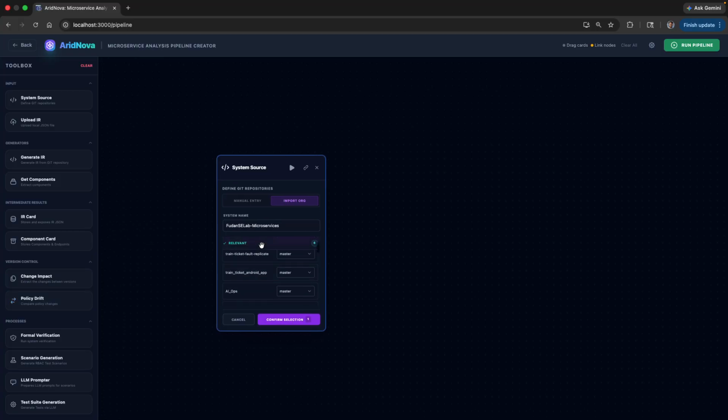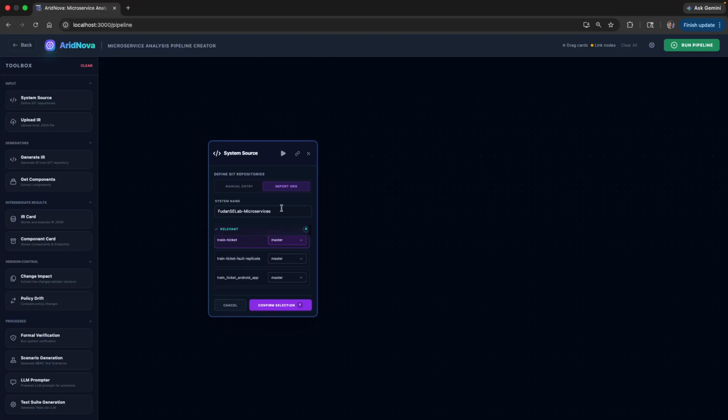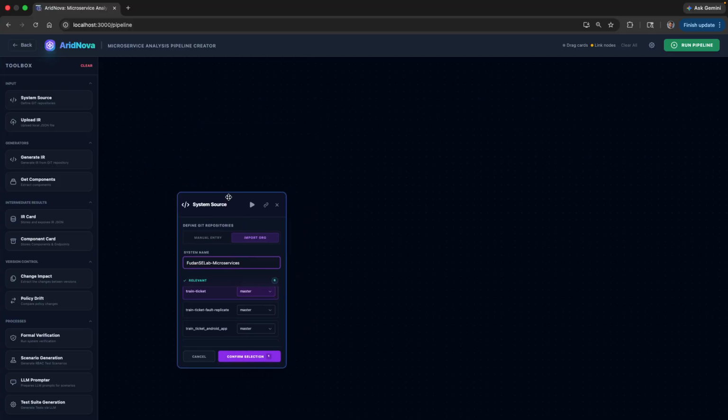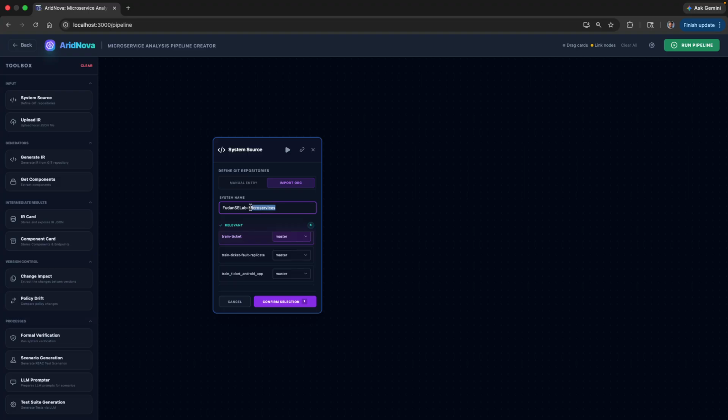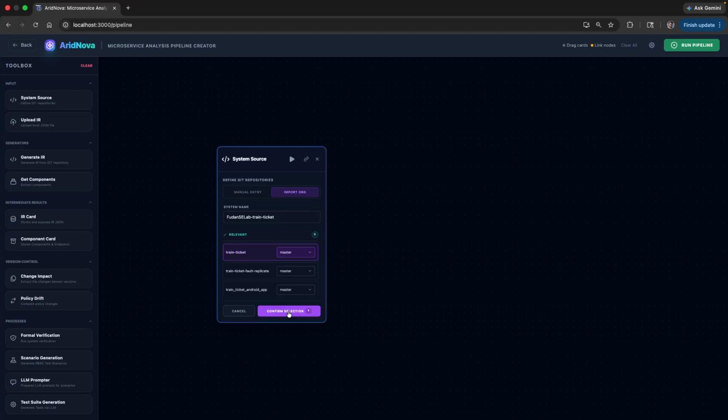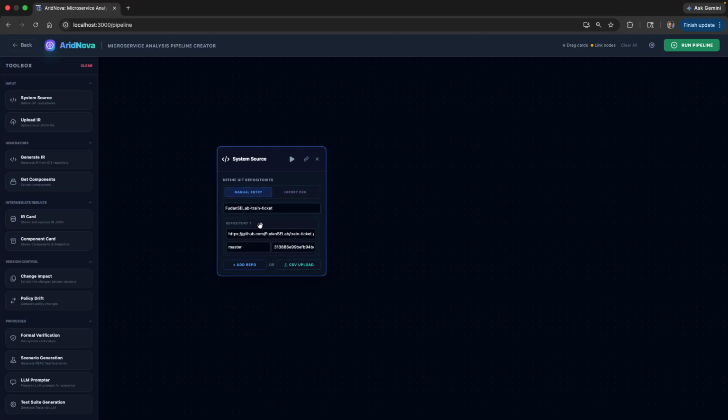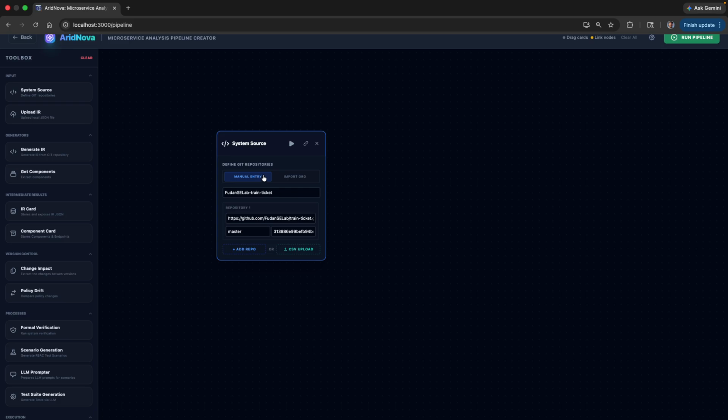Now, for example, I have only selected train ticket from this. I would also want to maybe edit this name as train ticket, just so that it's much more clear and has context to the naming. Now, if I select confirm, I have the repository that I've selected with all the necessary information to move forward. This is what we have been configuring for all the different types of pipeline analysis and configurations that we have done so far in all the demonstrations.